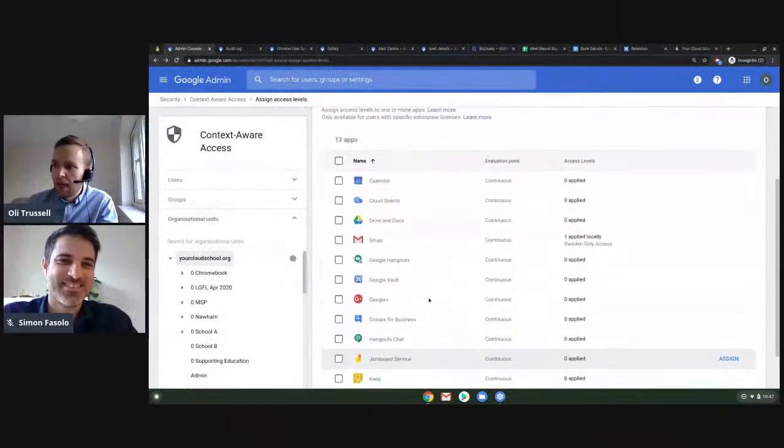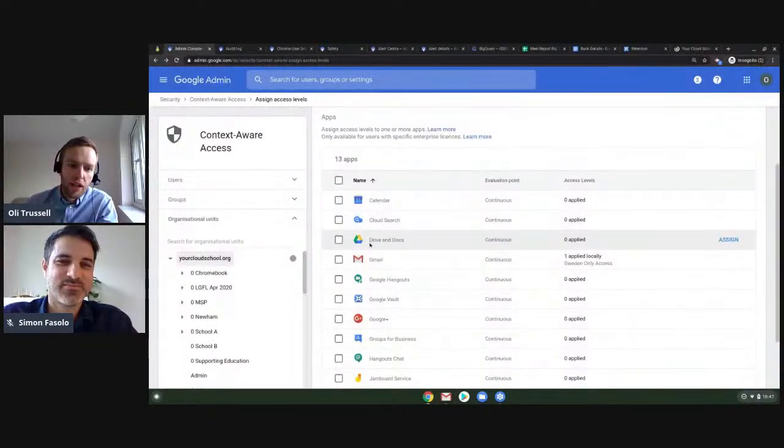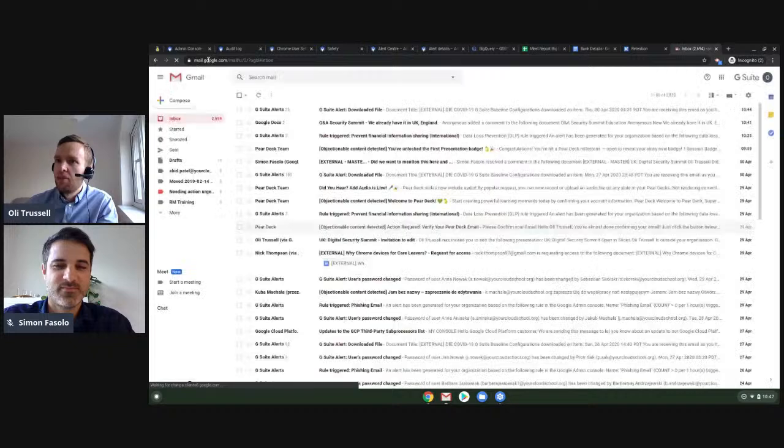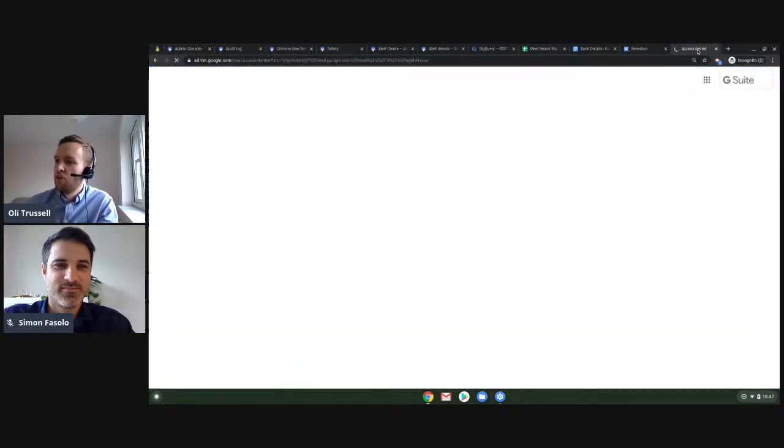So think about, perhaps you might want users to access Google Drive, but only on a device which you've approved. Perhaps you allow students to bring in their own Windows devices, but you want to approve those in the admin console before you allow them to access Google Drive on it. So a number of really useful tools that you can go through on context-aware access there. Let me just see if this has worked yet. There we are, perfect, 24 seconds.